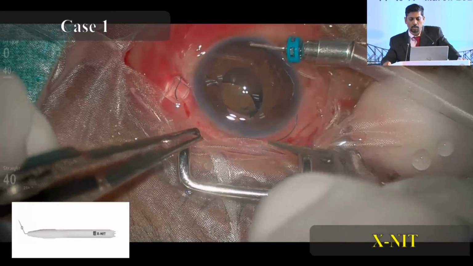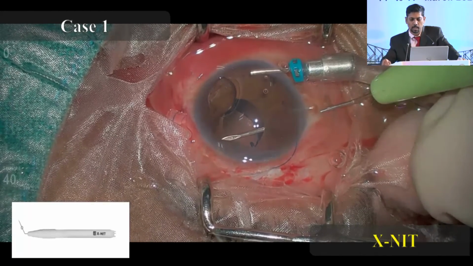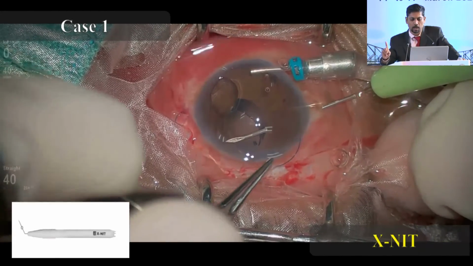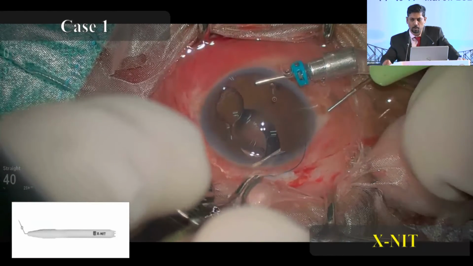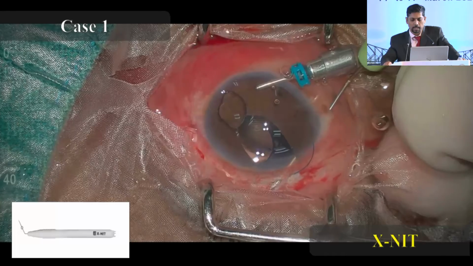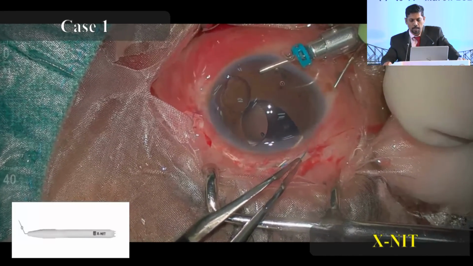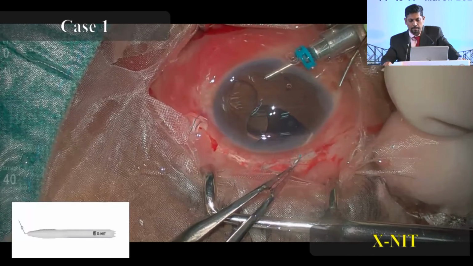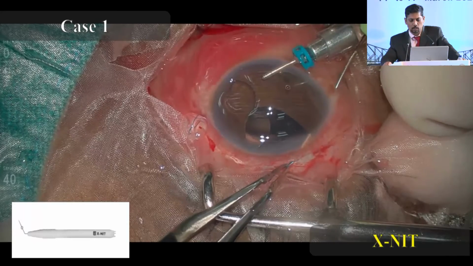So when you're going to concentrate on the trailing haptic now, do the same maneuvers. Sclerotomy, these 180 degree sclerotomies are extremely critical to have a good centration. So bring the needle tip out by sweeping motion. Retrieve the trailing haptic, just retract and push it inside. Yes. It has gone inside now.